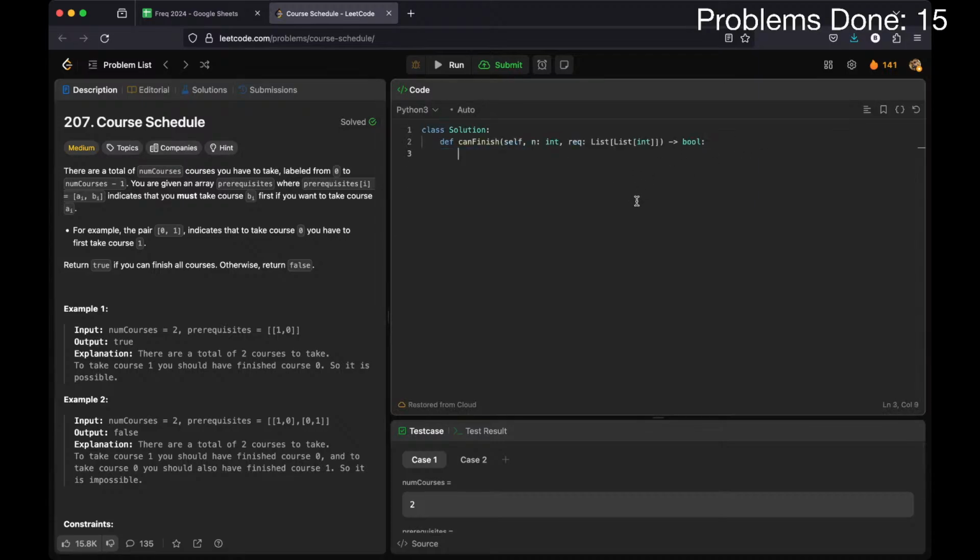Course schedule. This is like the top sort question. Return true if you can finish all courses.